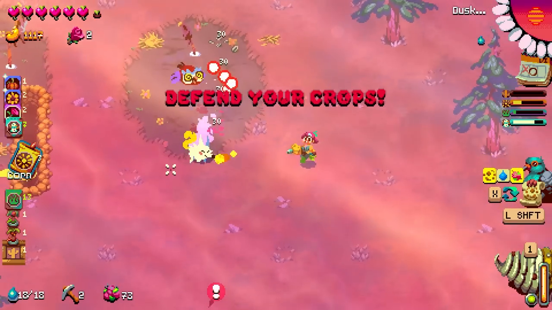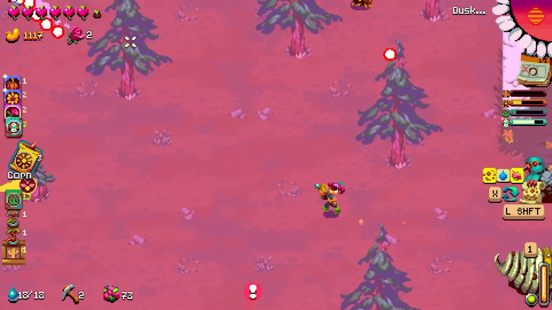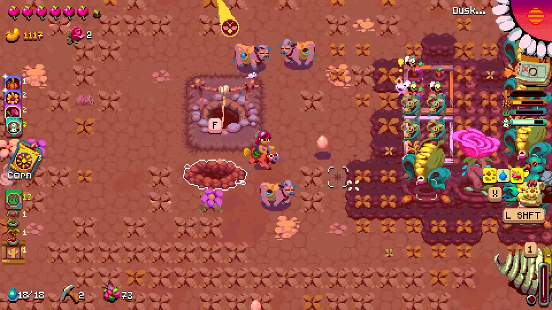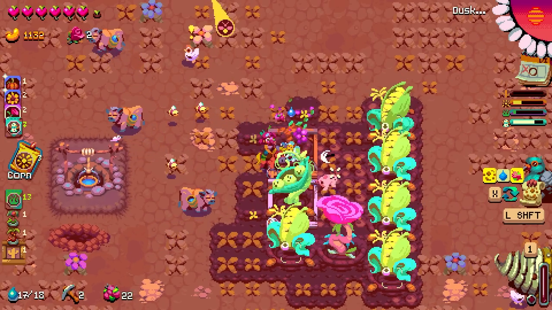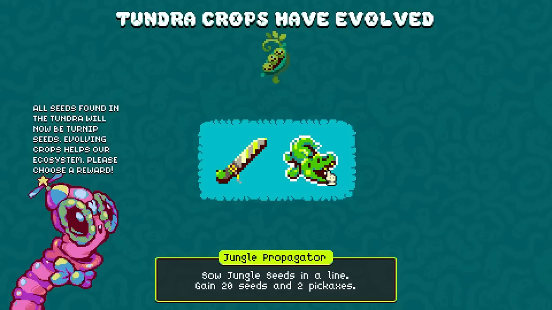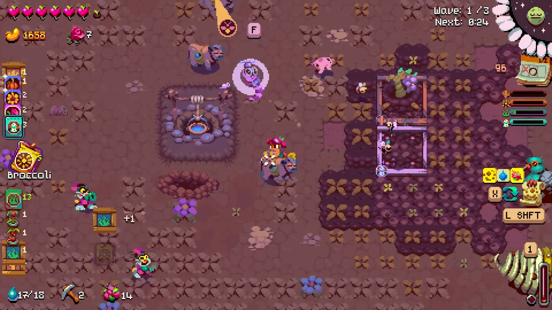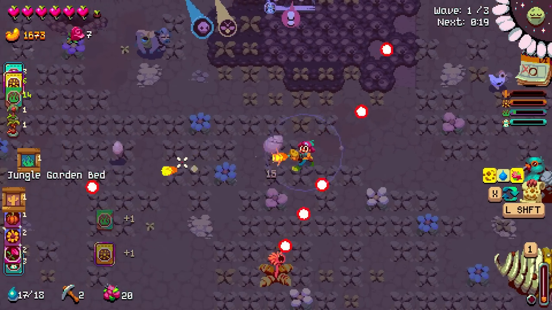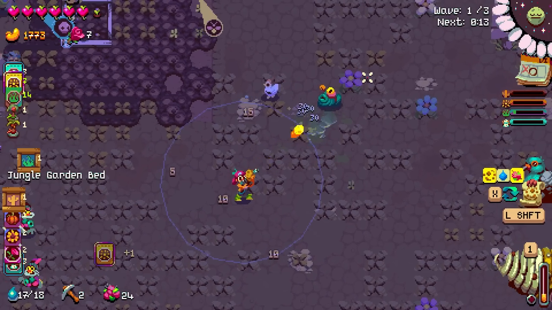I thought I had the horse upgrade. I guess not. Okay. Oh, there it is. I guess I just have to be out of combat for a while. I don't know what that crop is. Okay. Jungle beds. Yeah, let's go for the machete saw. I mean, in my opinion, the beds are probably going to be kind of super secret bangers across the board.